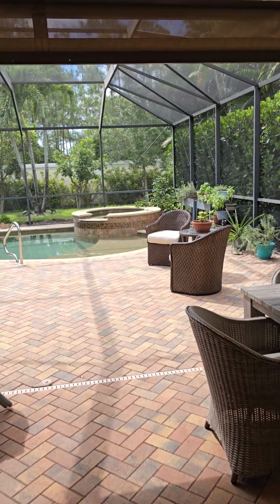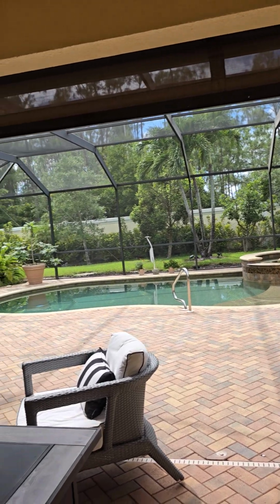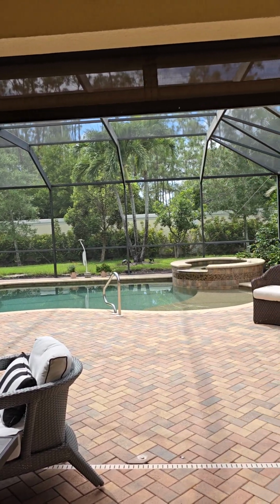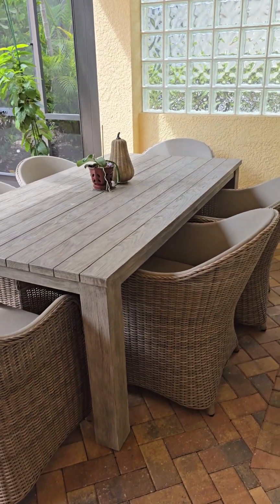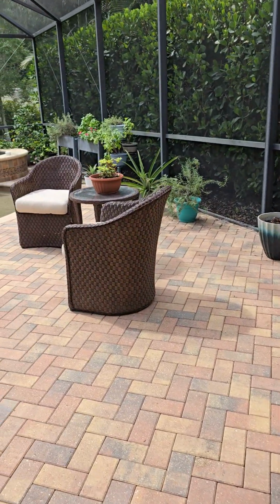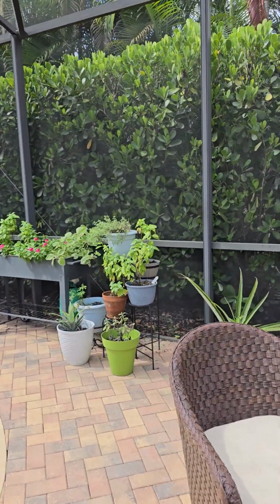And out here you have a screen which you can lower with a remote. It is good for during the storm. It should hold up during the storm. And it's also nice to have it when it's really hot and the sun sets. So here we have also, again, a large table, definitely comfortable for 6 people. And then enough sitting areas, romantic places to sit, read a book, drink a cocktail, have a morning coffee.